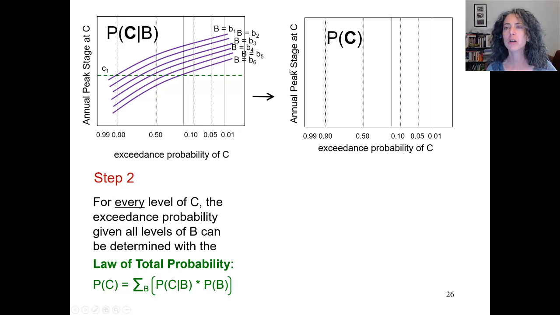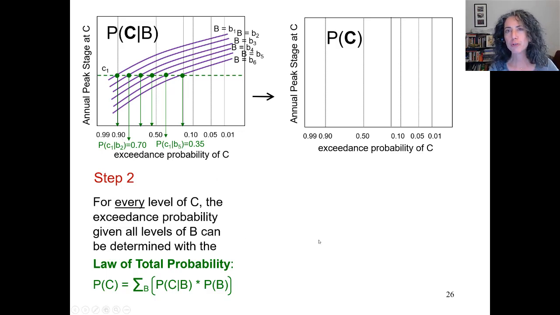Right, step 1 was developing these conditional distributions of C given B based on our response surface, and our values of C all adopted the exceedance probability of A, but got conditioned on the value of B. Right, now I'm going to say for any given level of variable C, and I'm drawing a level of C on the diagram here, I'm going to come across all of my conditional frequency curves and see where they intersect this one value of C, right? And I'm going to compute those exceedance probabilities.